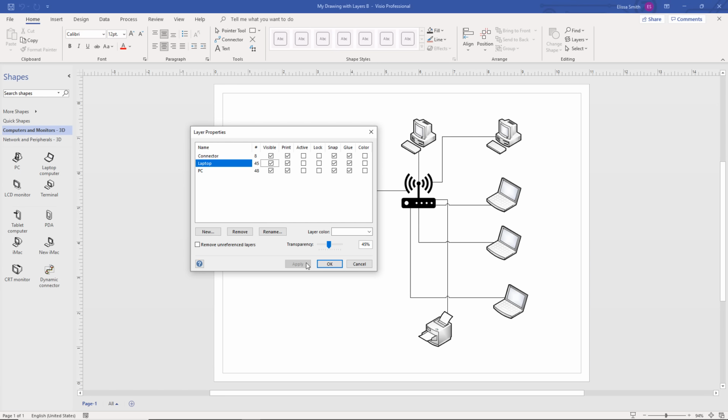Sometimes you may need to know what shapes go with what layer. So what you can do is come to the far right-hand side of the Layer Properties box and check off Color for a given layer. You come down to Layer Color, and then you pick a color that you would like to apply to that specific layer. You can actually do this with multiple layers. And what happens is once you click on the Apply button, any shape that goes with a specific layer turns that color. So all my laptops are red and all my PCs are green. When I want to turn that off, I can just uncheck the color column, and again, when I click on Apply, all my shapes go back to their normal color.